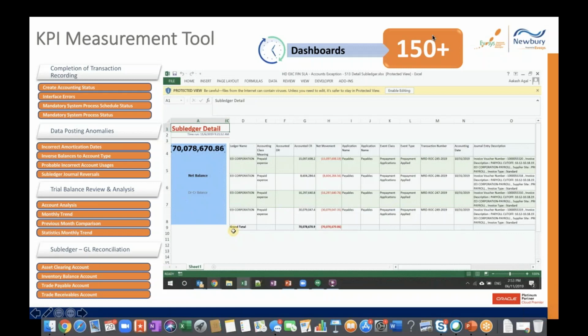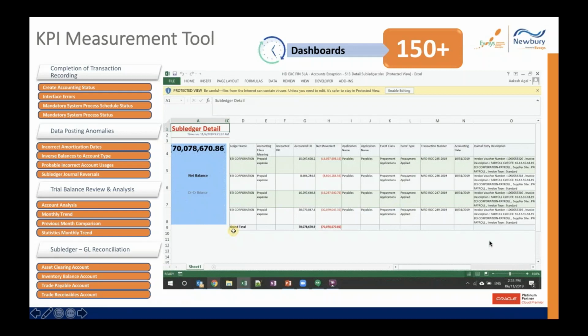And SaaS is very different. It's a lot faster to implement, but also with these tools and dashboards, you can measure those KPIs. So it is a different mindset, but again, it goes towards that benefit realization. How do you build that business case? And this is all part of that insight. So I'll hand back to you now, Snehal.